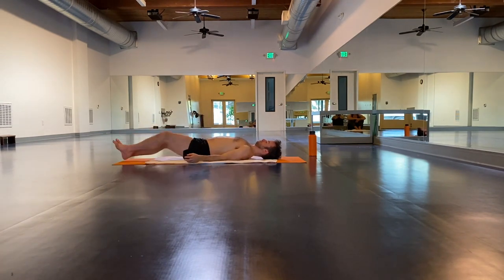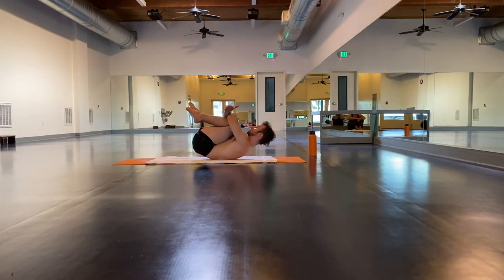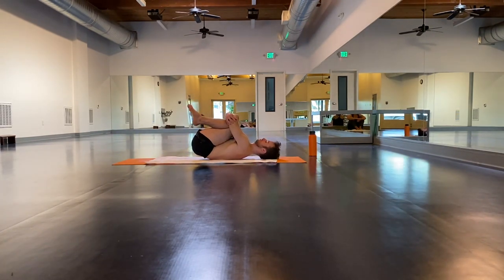Bend both knees up, reach around, go for your elbows. Switch up your grip this time so your different forearm is on top. Get as tight as you can, make it tight and compact, squeeze the knees. Head on the floor, tuck your chin, flatten your neck, your shoulders, your hips down. Inhale, squeeze, and exhale, flatten. Hips down, chin down, shoulders down, look down, and hold nice and still and breathe for the last 5 seconds. Breathe, squeeze.